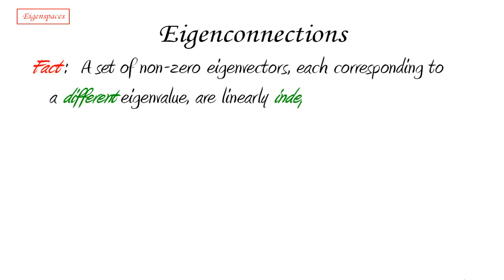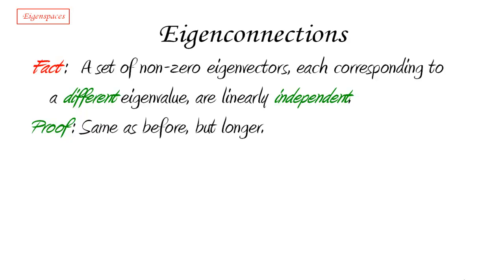A similar connection among eigenvectors is more general than this, and it simply says that a set of non-zero eigenvectors, each corresponding to a different eigenvalue, has to be linearly independent. So it's not only true for two eigenvectors corresponding to two different eigenvalues, but if I pick any set of non-zero eigenvectors, as long as each one of them belongs to a different eigenvalue, they have to be linearly independent. The proof is exactly the same as before, it's just longer because we cannot rely on the fact that linear dependence means that they're multiples of each other, but it goes along the same lines. You assume that they're dependent, so there is some linear combination, and you prove that the linear combination cannot exist, and so on.